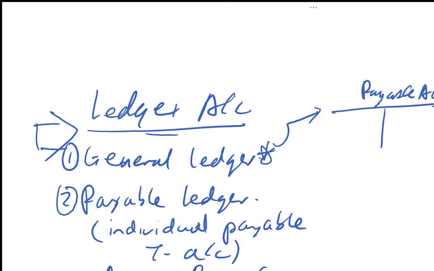Why? Because the payable account you find in the general ledger is a total payable account. That means, for example, let's say you buy 10 from A, you buy 30 from B, you buy 40 from C. So in your total payable account, you only see one lump sum, 80. Right. So this total payable account only shows total, it doesn't give you breakdown. And you have to go back to the payable ledger to see the details. Like A, I have 40, did I pay him? Or I have 30, have I paid him? 10, is it still owing? Or has it been paid? Right. Okay, so that's this.